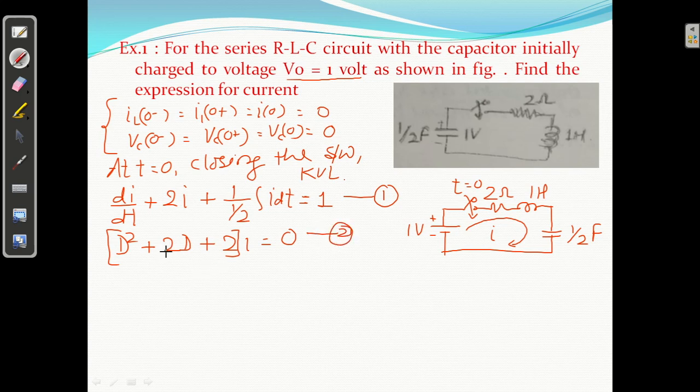Now you can say I have two roots. The sum of both should be 2, and the multiplication of both should be 2. So 1 plus 1 is 2, but 1 into 1 is 1, so something is wrong here. You can use the same method, minus b plus minus square root of b squared minus 4ac upon 2a, to find the two roots. Otherwise, if you use the calculator you can find the two roots.